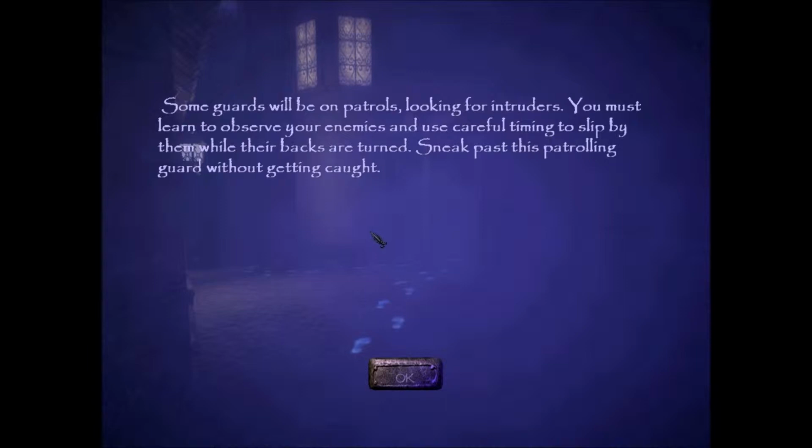Some guards will be on patrol, looking for intruders. You must learn to observe your enemies and use careful timing to slip by them while their backs are turned. Sneak past a patrolling guard without being caught.